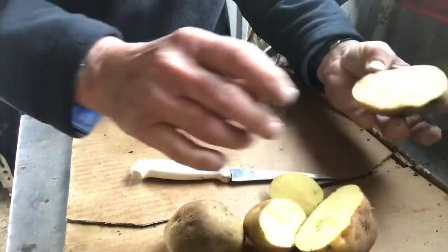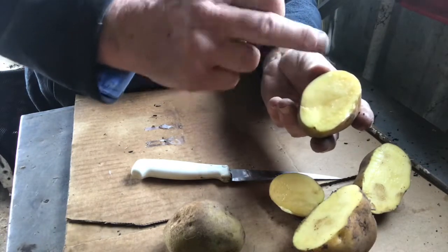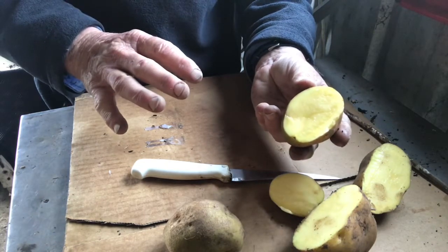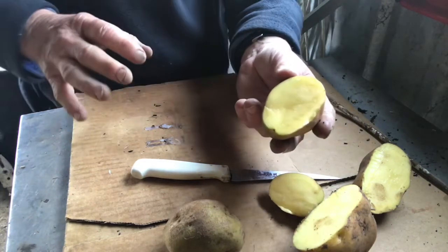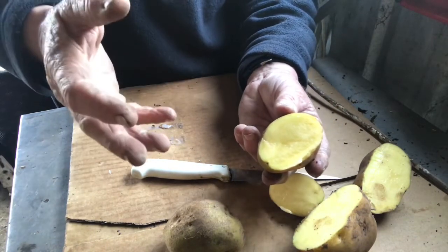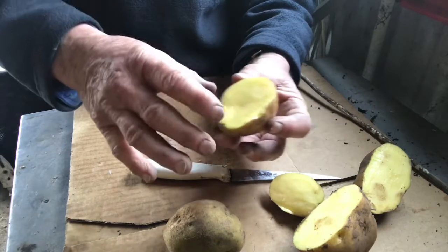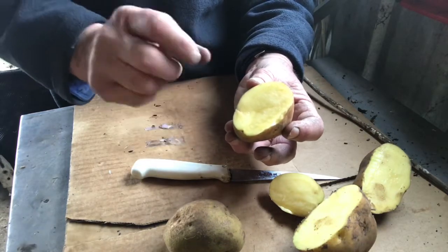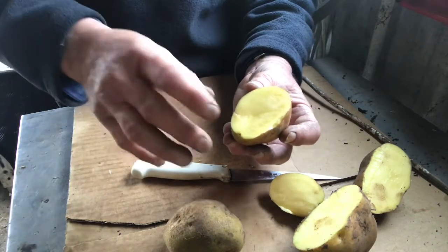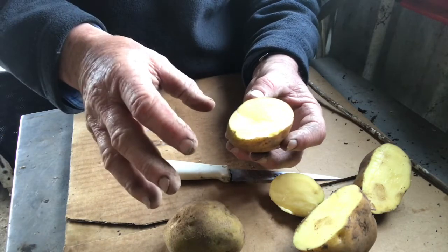Now, if we plant this now, because this is an open wound on the potato, it stands a good chance of getting a disease. That's something that we don't want. In times gone by, a lot of years ago, people used ash out of fires, they used concrete or cement powder. They dipped the potato in it, they coated it, and they thought it sealed it. Well, it's been proven lately from universities that that can cause blight on potatoes. So some people might still do it and get away with it. Personally, we don't.